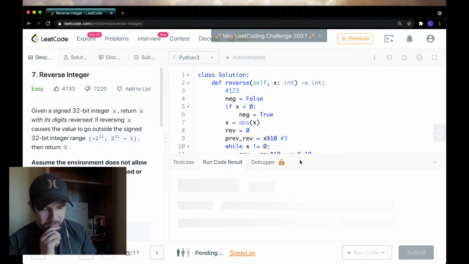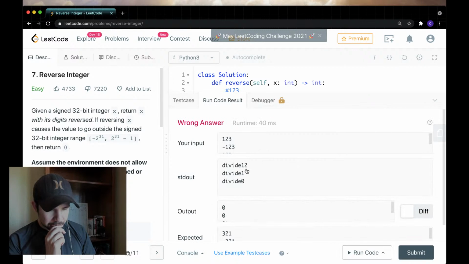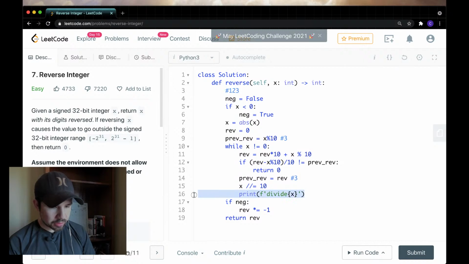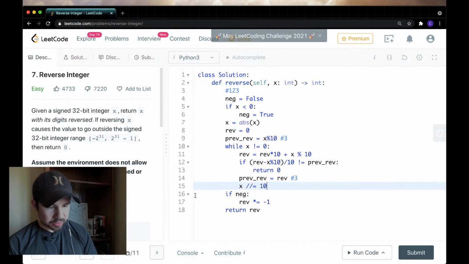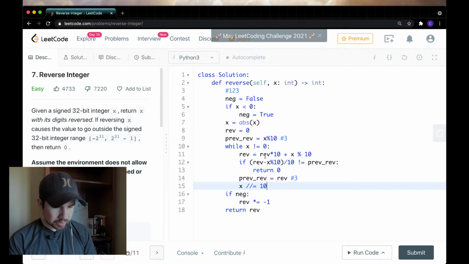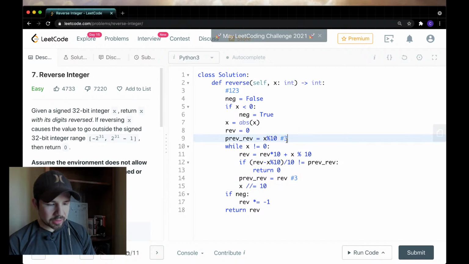I just want to see what it comes up with. 1210, that's perfect. Yeah, that's exactly what we want. Okay, so we'll continue tracing this. So we get 3, right? So now previous is equal to 3, so it's 3 still.